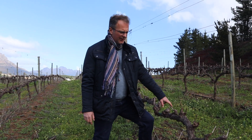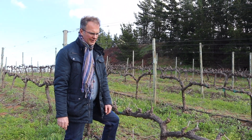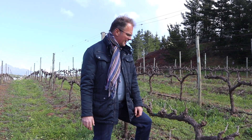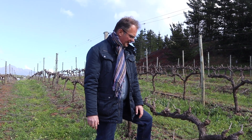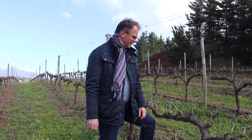We're here in the Shiraz vineyard that we use to make the GSM blend, and we're reaching the end of winter now. These vines at rest have just been pruned down to the short spur length. This is about a 20-year-old vineyard. It gives us very low yields and very concentrated, beautiful grapes every year. It's really one of our best vineyards, planted on these heavy clay soils, so the wines also reflect the area where the grapes are grown — they've got that richness and structure to them.